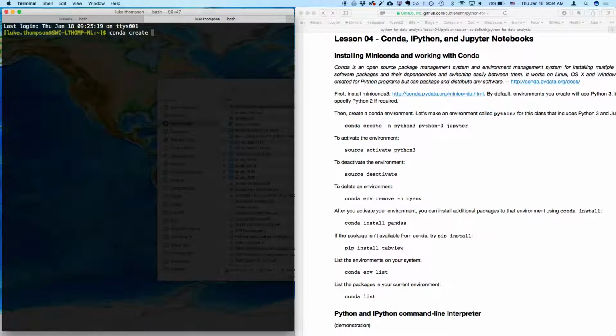And the advantage of this is that it gives you control over different versions of different packages, and oftentimes if you're developing software, you might have a development version of a package that you want to have access to when you're doing certain things, but you don't want to break your computer when you install some new package that might have bugs in it, for example. So this allows you to compartmentalize your work into different projects. And it also makes it easier to work with, say, different versions of Python.